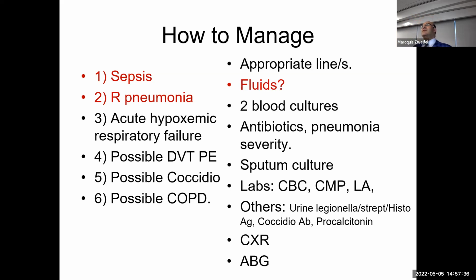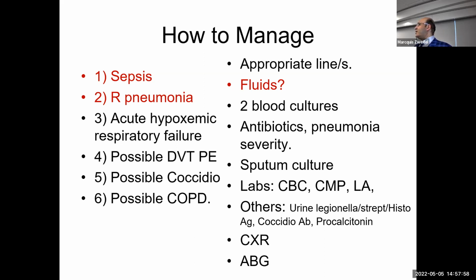Okay, so appropriate lines. Don't forget to place an arterial line in case you need monitoring of the blood pressure, but also a central line if you think your patient needs a central line. Don't wait until your patient is crashing to start a central line. Makes sense? 2 blood cultures, antibiotics based on the pneumonia severity.